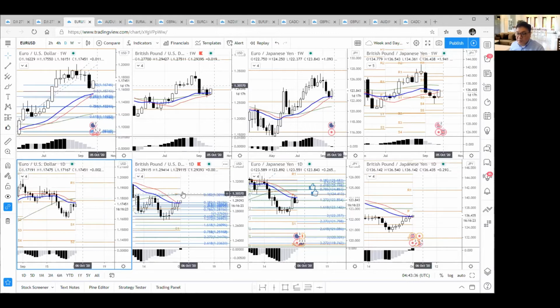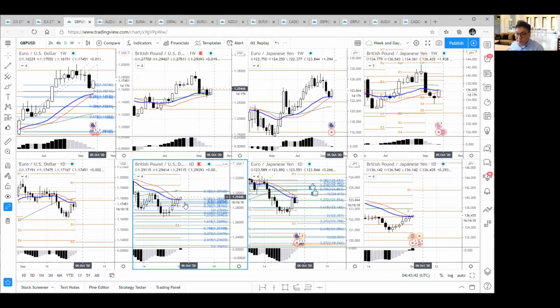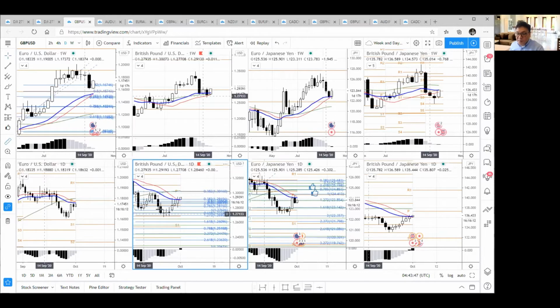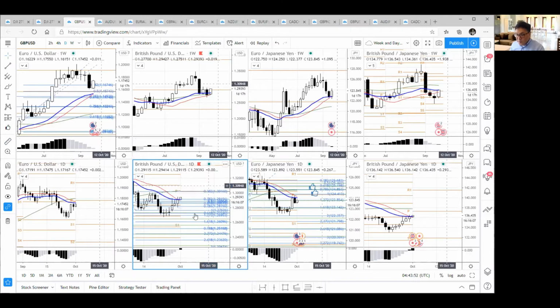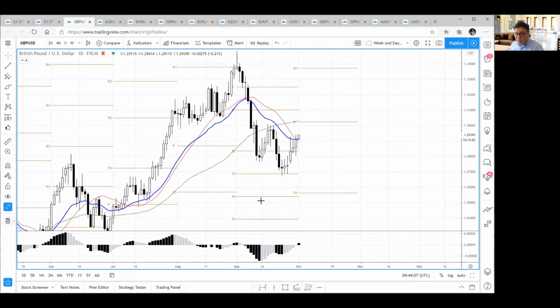GBP USD, our first target was met, and then the market continues its move. So we just monitor our profit every day. I just give you one example on this. Actually, two later. We have this reversal, 3 SCF, harmonic also on the weekly, and then we got that trade.